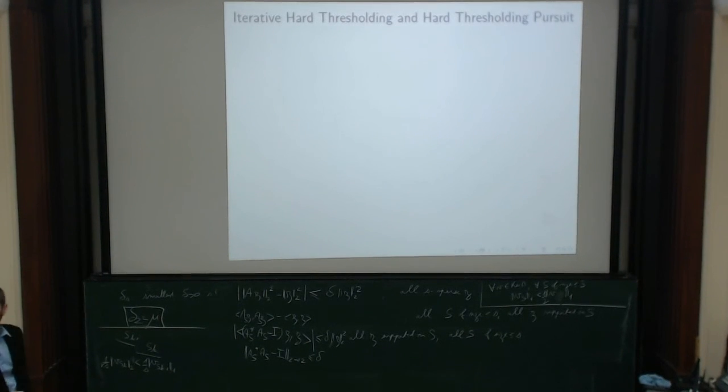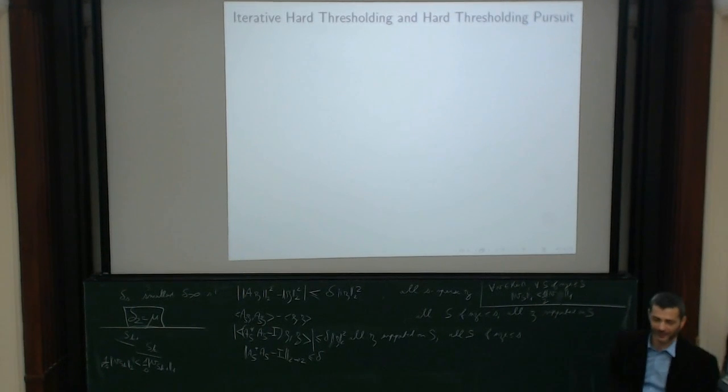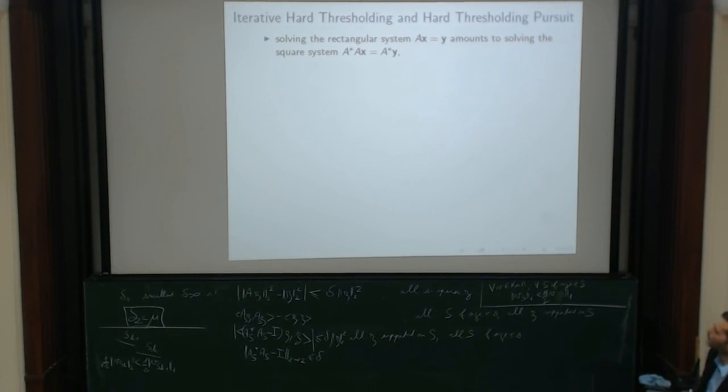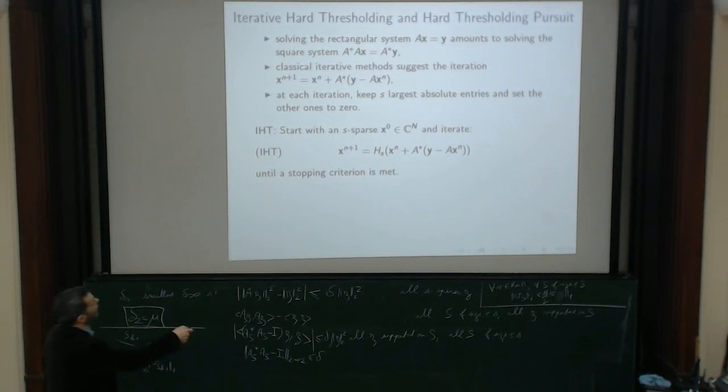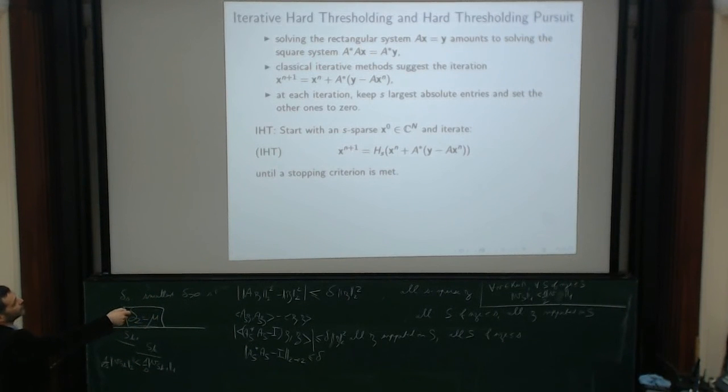So the story is closed now for this. All right, so iterative hard thresholding. I have 3 minutes, but I can do the proof in 3 minutes. It's really a simple proof as well. Another thing that I would like you to remember. Iterative hard thresholding, I introduced it yesterday, but let's look again at what it is. The iteration X n plus 1 is, you form Xn plus A star applied to the residual, and you threshold, you keep the S largest entries of that vector. So you produce this sequence.